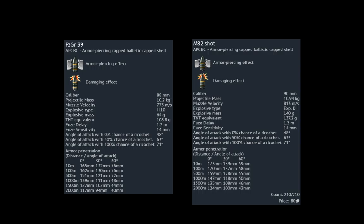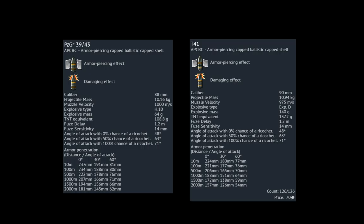Upgrading to the King Tiger on the left, and the Super Pershing on the right, again you can see similar values on the shell, same weight, almost same muzzle velocity, and again you almost have twice the explosive mass on the American round compared to the German one, but if you look further down on the TNT equivalent, it's not twice as much in real effect, but it's still more on the American one. If you look further down on the armor pin, here the German round has a slight advantage. It's not great, but it's still present. The Super Pershing's gun definitely matches in general the gun of the King Tiger.